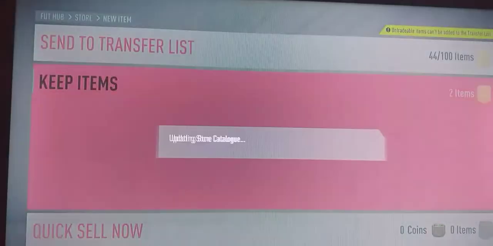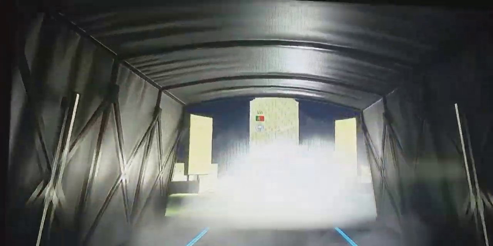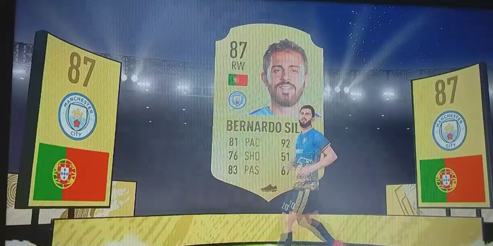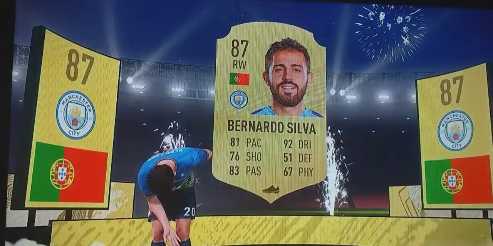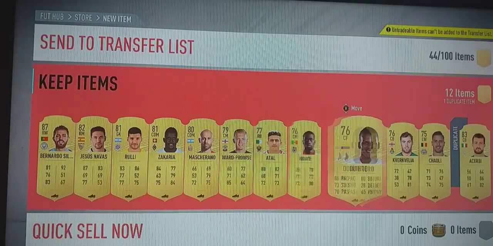Tyson. Souza and this. Walk out. Knew it. Anyone else? Navas. Serbia again.